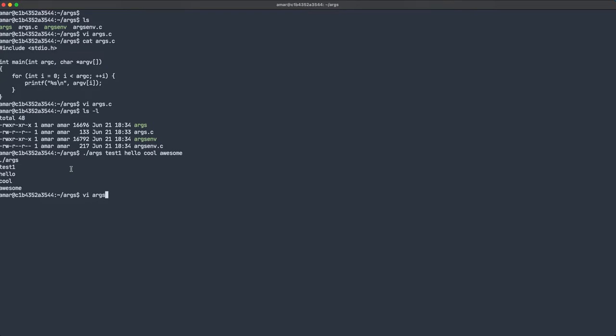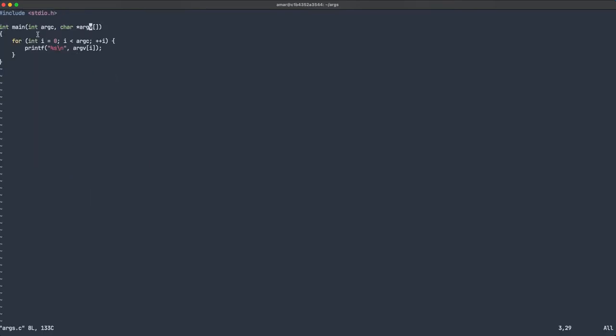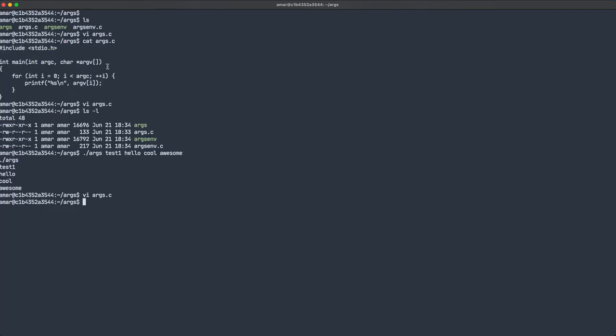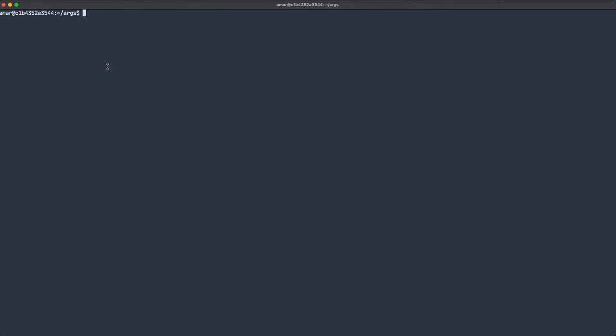If you take a look again at the code, it's really basic. It's just a for loop that runs argc times, and then it prints out the value that the pointer points to, right?